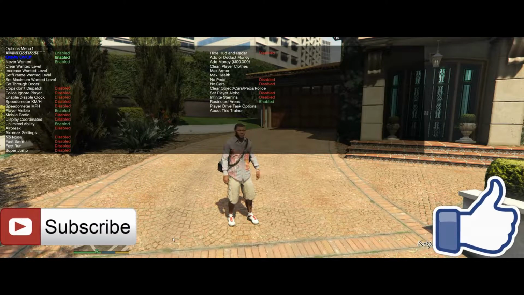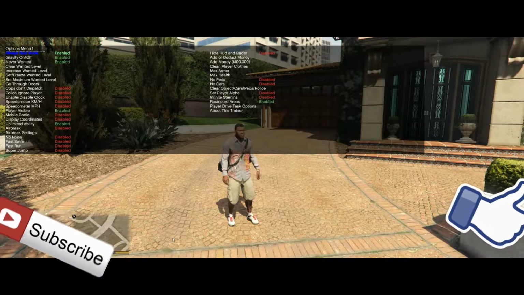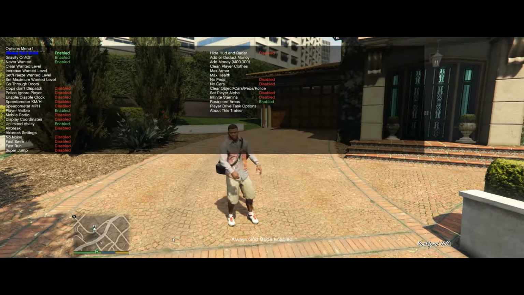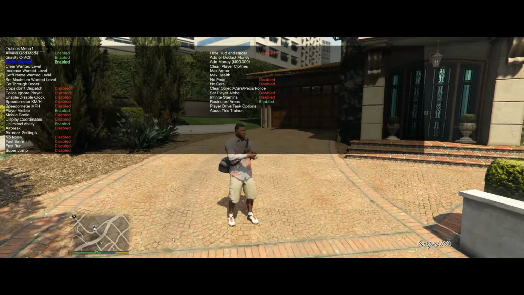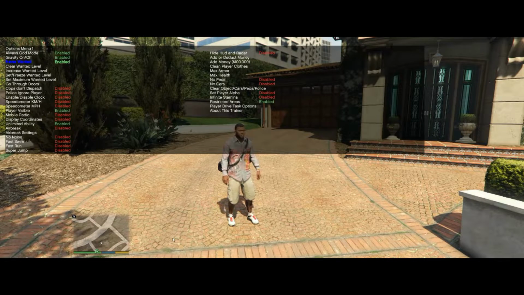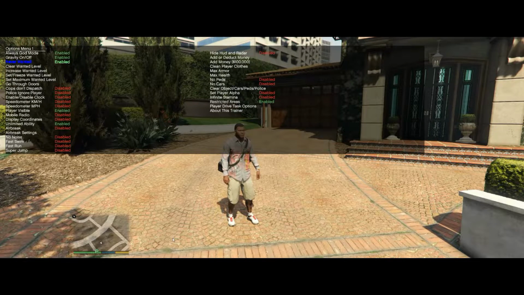We have the options menu open and we have God mode. You can just press the button one time to enable or disable. After that, we have gravity, never wanted. Pretty much this is where you're going to go to turn on your God mode, turn the cops' wanted level on or off, or increase the wanted level.